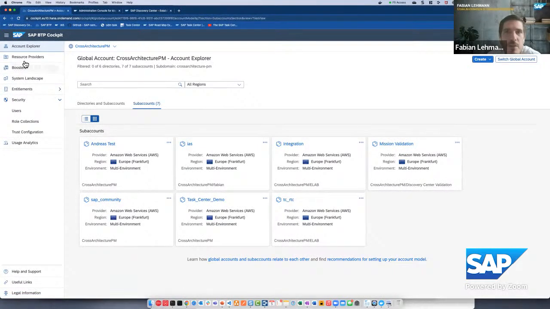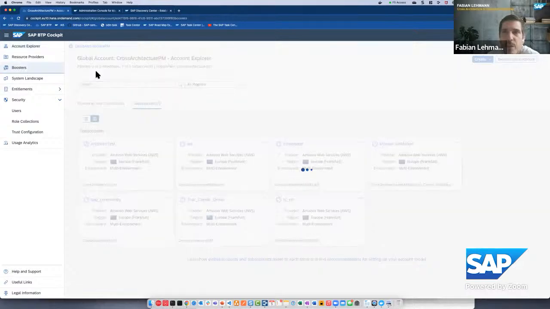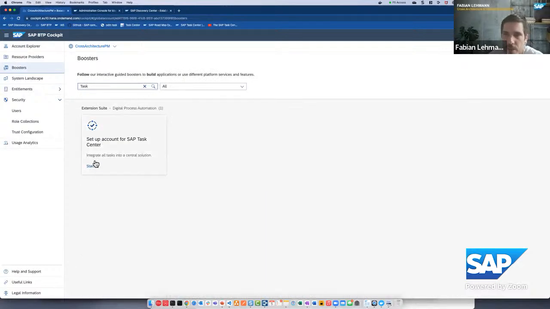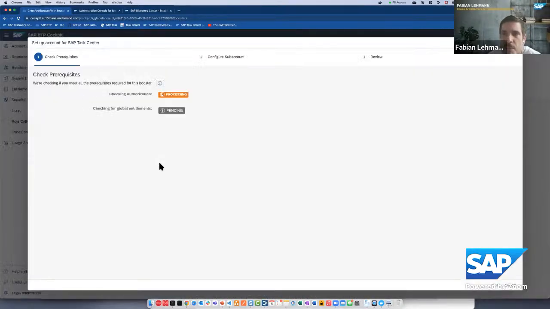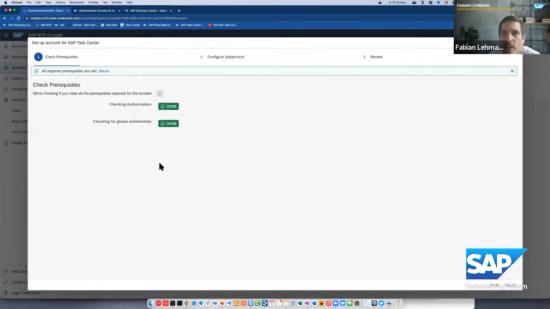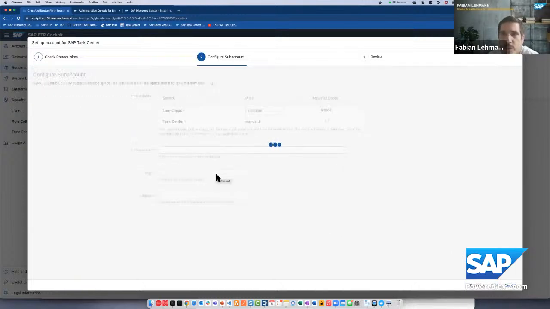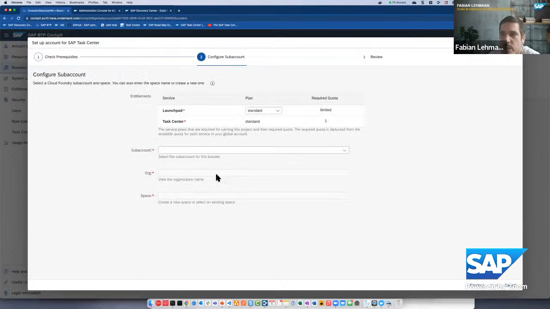To execute the booster, let's jump to the booster entry here in the global account area, and then we can have a look at the Task Center and simply press the start button. Now it will check some general authorization steps and also the entitlements, and as mentioned before, the Task Center entitlement and the Launchpad entitlement, and the trust relationship are prerequisites to run the booster successfully for your subaccount.